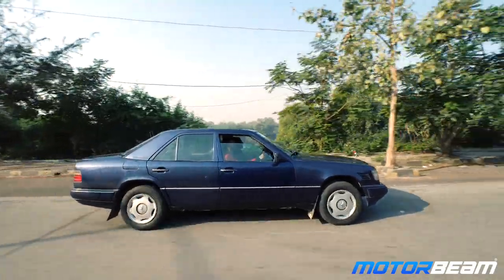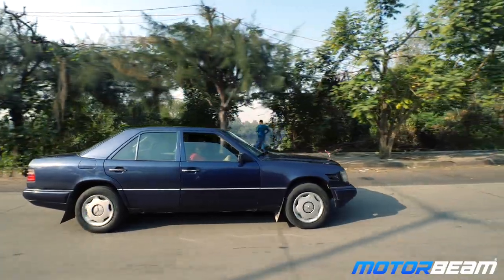A lot of these old Mercs, BMWs, and Audis come up for sale frequently. Does it make sense buying one now? It's actually a big trend right now and a very good investment, especially with the government banning internal combustion engines and electrics and CNGs coming up. Now's the right time to grab one of these classic cars — from an investment perspective, these give better returns than FDs or other investments. And you can actually have fun while investing.